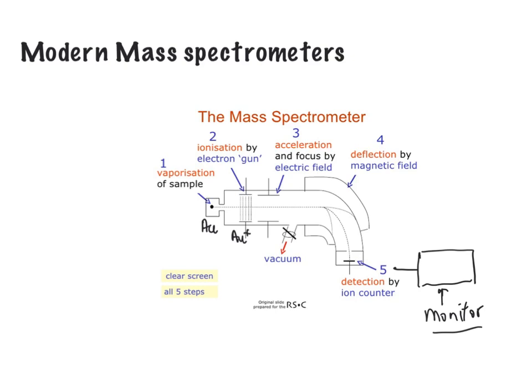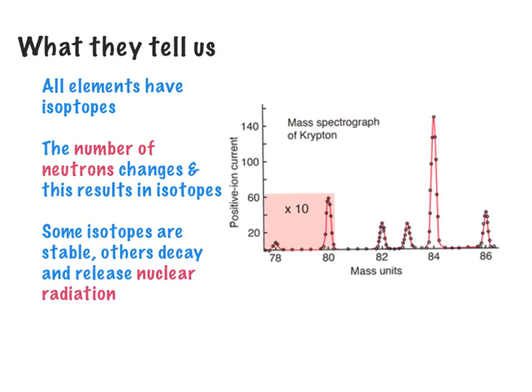Alright, so we don't really have to know this. If you go and do diploma chemistry, you might be spending a little bit of time with a mass spectrometer. But at stage 10 and 11, I don't think there's that great a deal for us to worry about, or even below that, there's not much to worry about. All you've got to realise is that we put the atoms in, they become ions. The ions are then moved through magnetic and electric fields, and where they land is converted into electric charge or electricity, and that is displayed on a monitor. It's sort of like magic. So when they come out, it looks something like this.